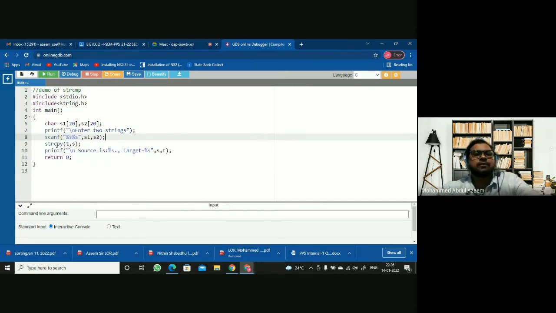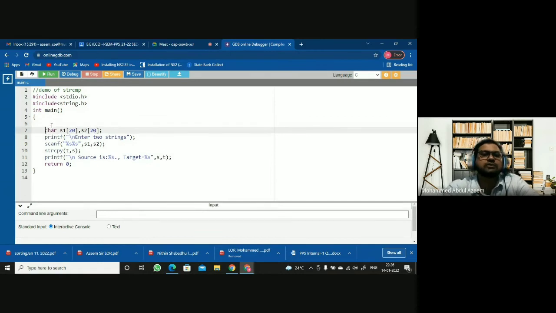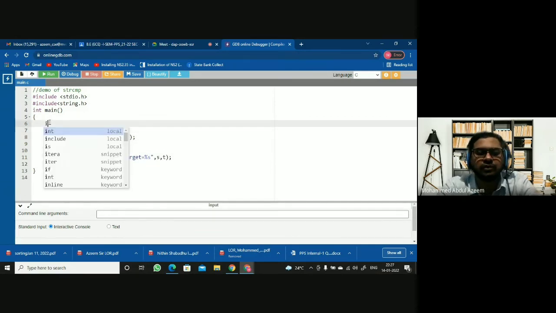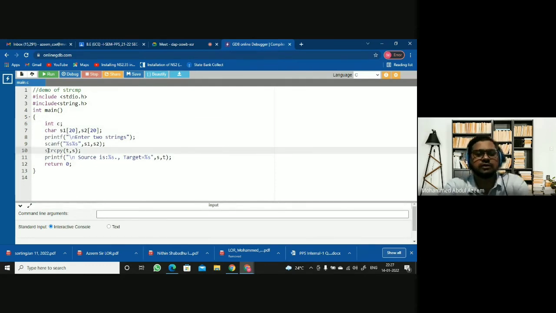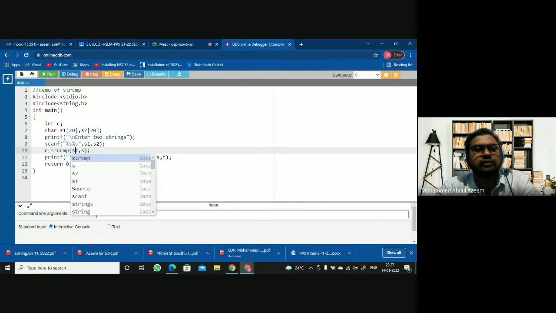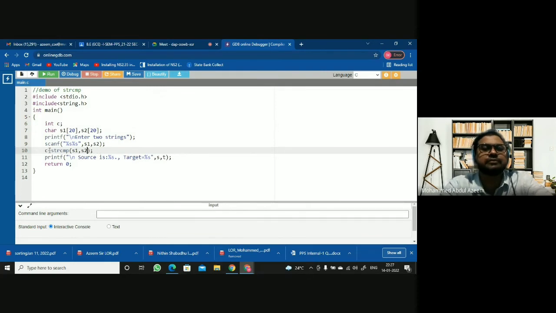Now we will compare this here. It returns some value, so I just wanted to hold it in some variable, int c. So c equal to strcmp, s1 comma s2 are going to be compared here.